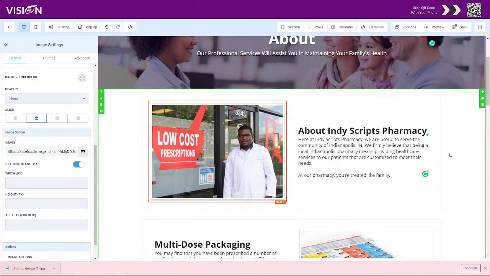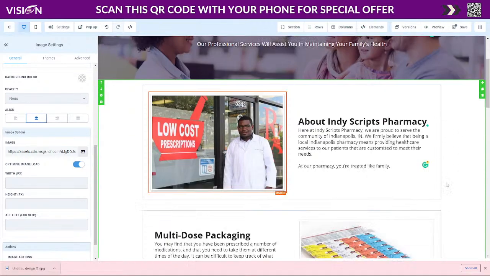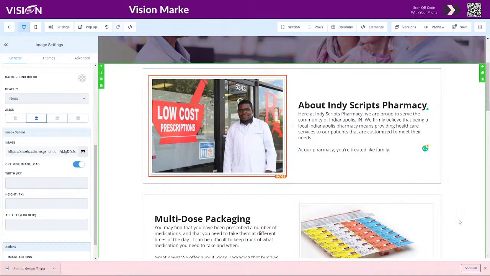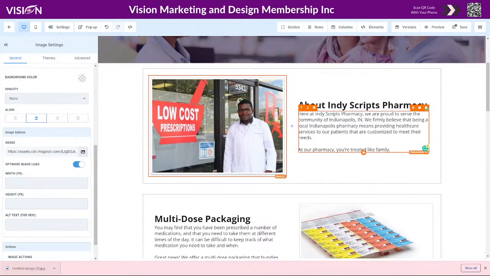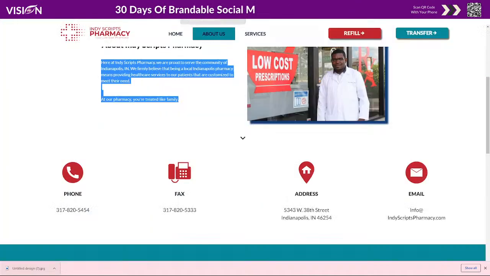And this is the beautiful thing about starting from a kind of universal template that we created last week, which again, you guys have all in your account, because I don't need to create the banner size. I don't need to recreate this header. I don't need to do a lot of extra work because it's already done. You see, we're almost done with this page at this point. Okay, so let's go back here.